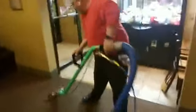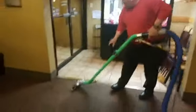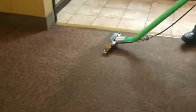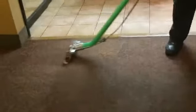So, David, the Dangpro wand, this is your first time using it, right, buddy? Yes. And you're just knocking it right out. Look at that difference there. Wow. So we're running it, right. Look at how it cut the entryway there. That's crazy. Wow. Yes, sir. It's amazing.